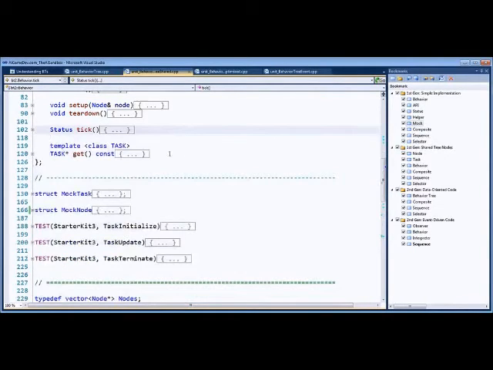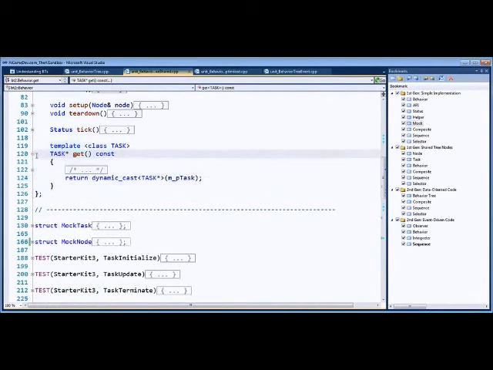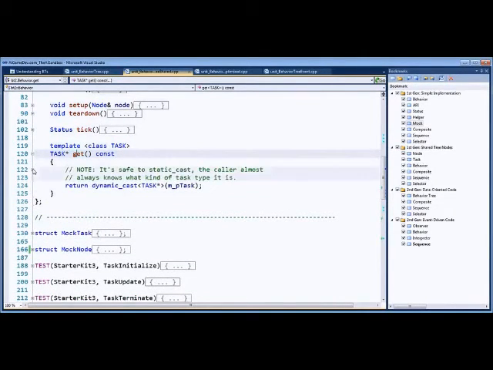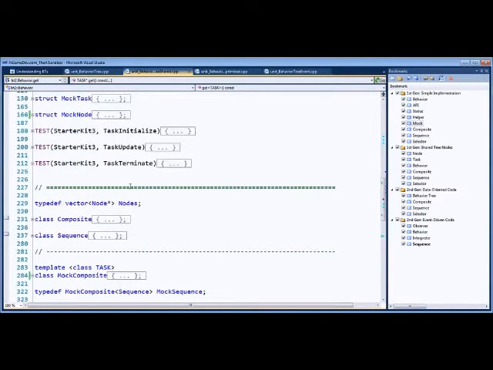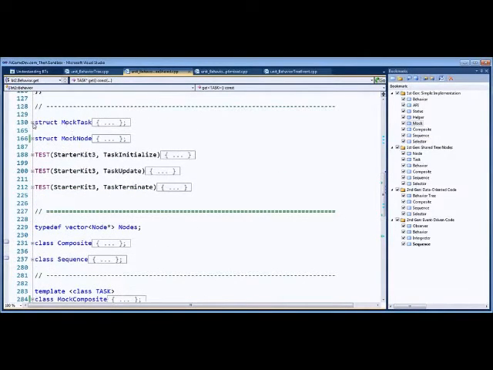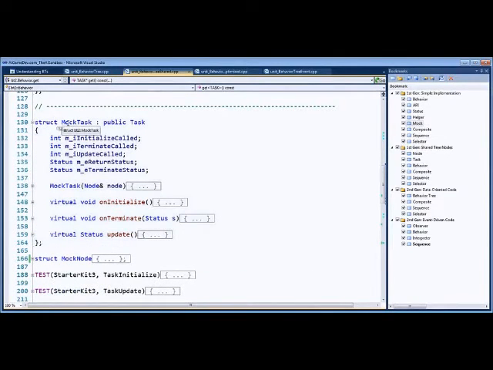And so the behavior has a helper function that helps access the currently active task, and so on. But you don't necessarily need this, it's just for the tests. So now we have a test for this particular code too, and it's the same as it was before.